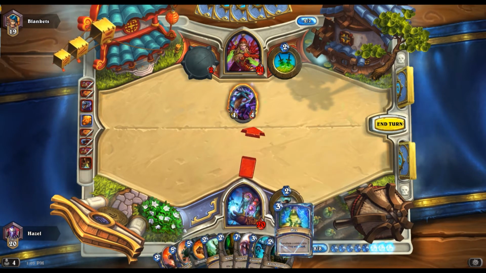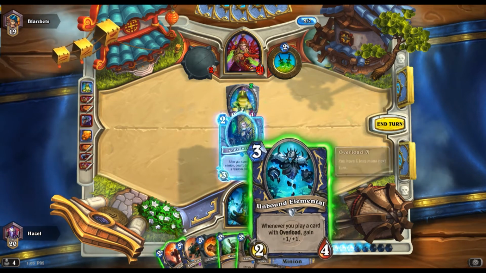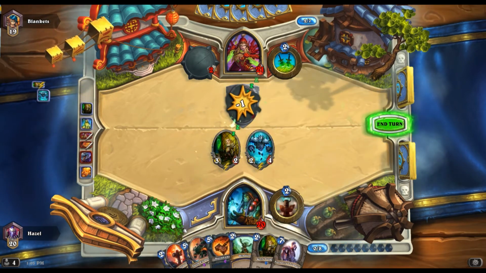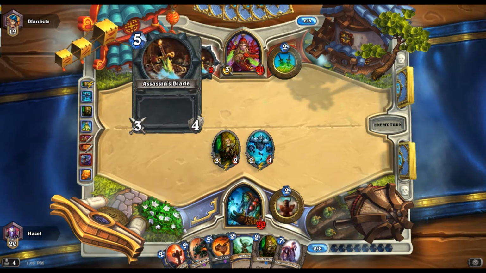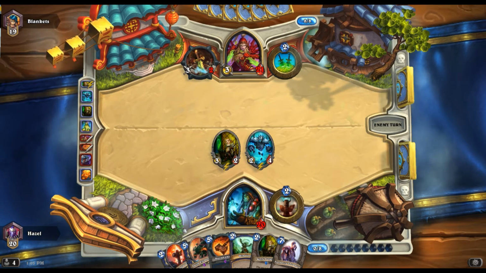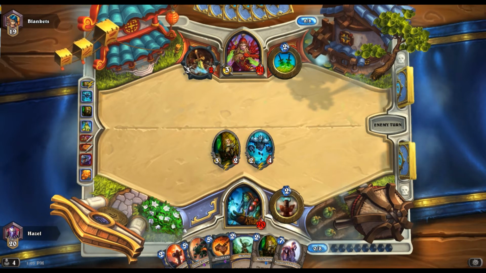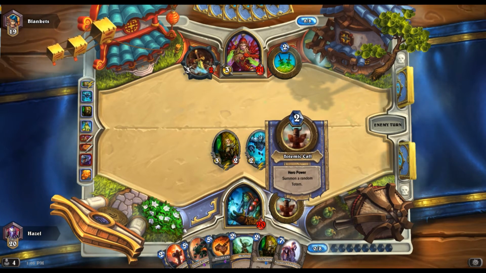So let's go Hex the Drake, and then do this, and do this, and hopefully that gets rid of the frog. Yeah, there we go. Okay. So now he either has to get rid of, well, he's got a knife. I don't know if he's running any charge. I don't think rogues, I haven't seen any charge from him yet. So we'll see what he gets rid of here. If he leaves that Knife Juggler, I can start doing some totem stuff.